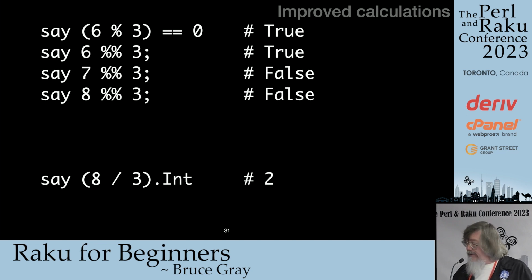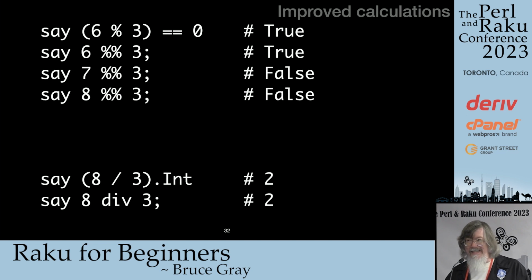Similarly, since you often do division and then throw away the remainder, which you'll see as people doing the math and then int or floor or something like that, we have a div operator. Both operands have to be integers, and it will always return an integer. If that's what you were going to do, you were going to round it off anyway. This is more efficient and clearer to the maintenance programmer reading it, which is probably you 6 months later.